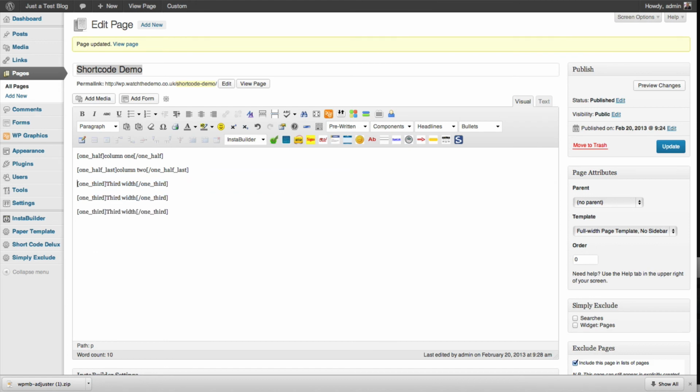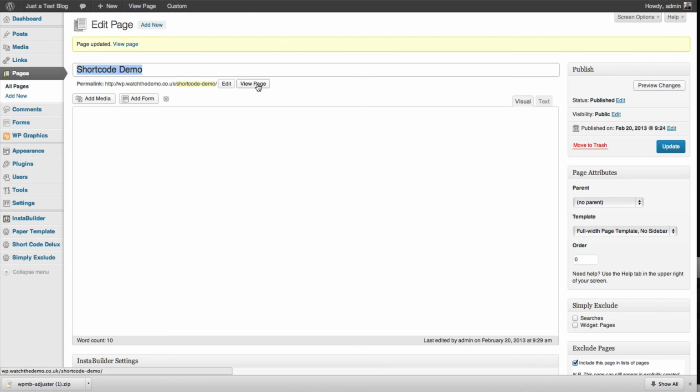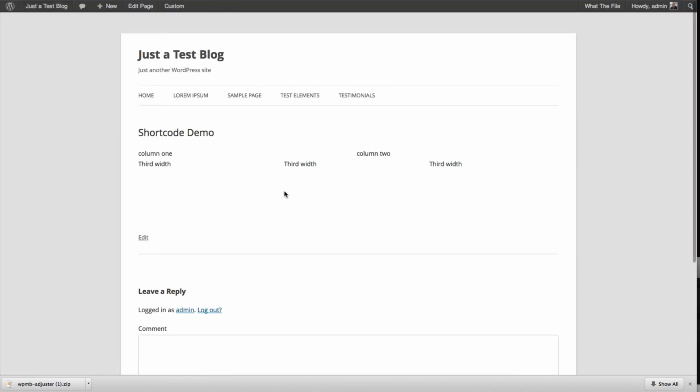So this is quite a nice way of getting nice little layouts. Now this is the final third, so I need to put underscore last. That's just the format for ET shortcodes. I'll put a link to the plugins in the show notes on the bottom of the page that this exists on. So let's have a little look at that. There you go. So we've got a third, a third, a third.